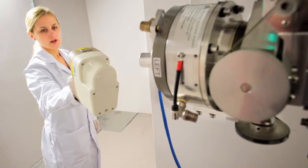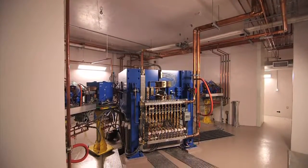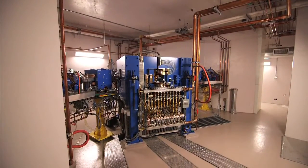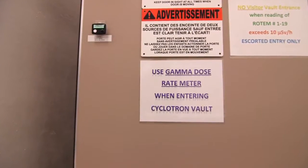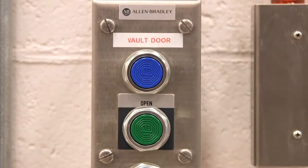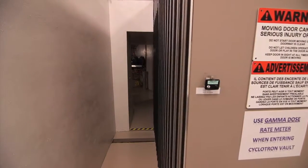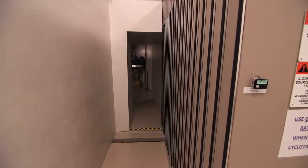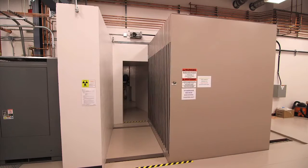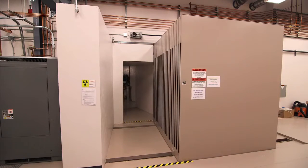There is obviously radioactivity associated with this. The vault for the cyclotron has been very specifically designed to ensure that there is no risk to the operators or anybody in or near the building from this radiation — so it's all confined in the vault. The door itself is obviously part of this vault shielding requirement. You can see it's very thick, and it's also set on an angle to the rest of the building, to ensure that the safety and the integrity of that safety mechanism is maintained.